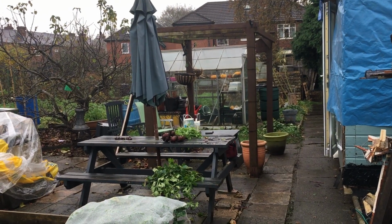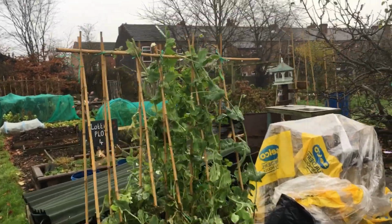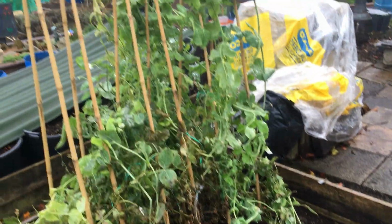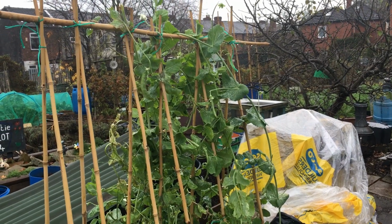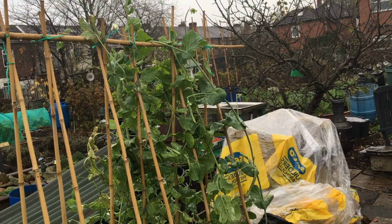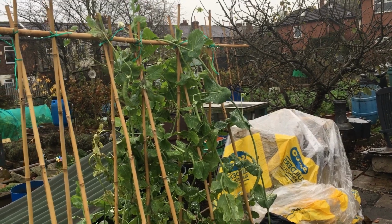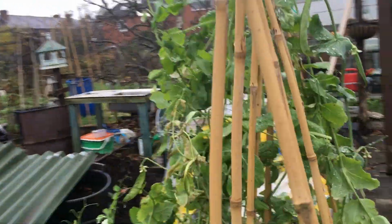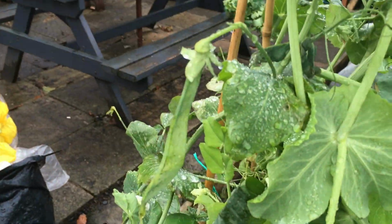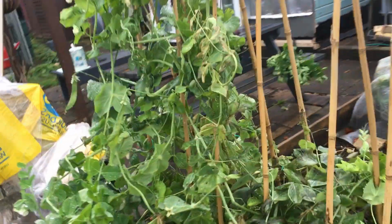So here's plot 4. We'll come back to the summer house a little bit later on, but I'll just show you what's happening plant wise. So most of the crops, except for the winter ones, are out. I've got these peas. These are the ones that we put in really late, and I'd read that actually putting in tall peas isn't advisable late on. We planted these in, I think it was actually September or end of August. But actually, you know what, they've done all right and they are still flowering, so I haven't taken them out because if you look, we've still got flowers and we've still got some peas. So I'm not sure they'll take the next set of frosts, but I haven't given in quite yet.